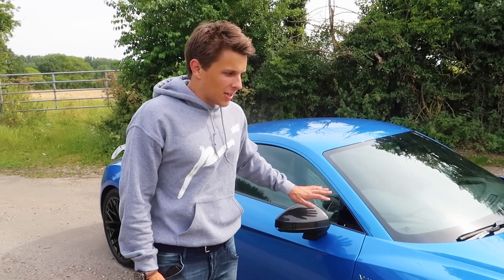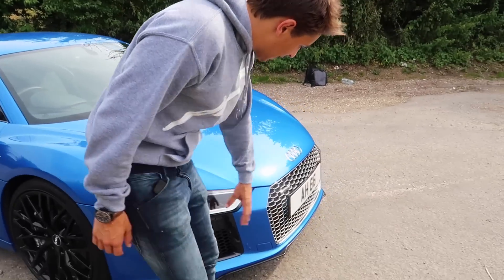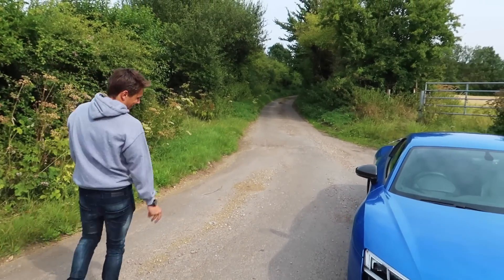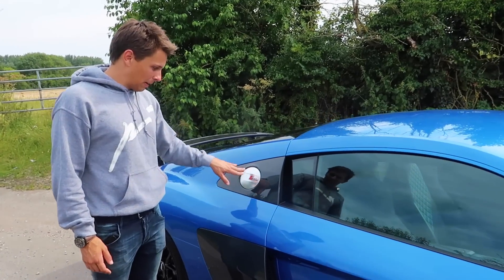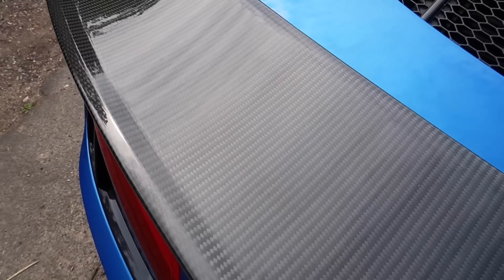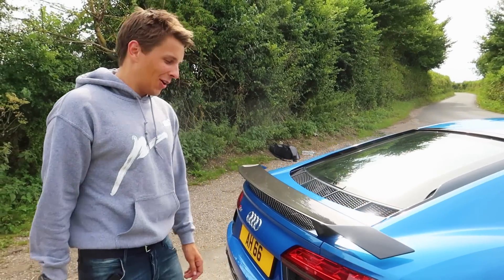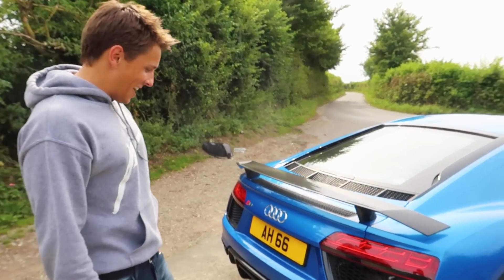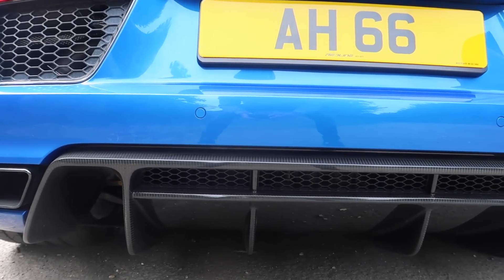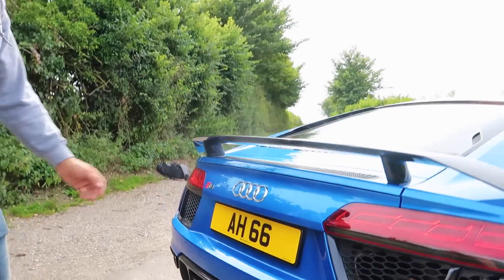Carbon fiber everywhere — carbon fiber mirrors, carbon fiber at the front. I love the front. I've actually got a front plate on this one. Even the fuel cap — I'm just like, oh my god. One of the parts which I absolutely love: carbon fiber rear wing. This is not fake carbon fiber, because when I did that I got absolutely slaughtered in the comments. And a carbon rear diffuser as well. The fact it's even got my plate on it.